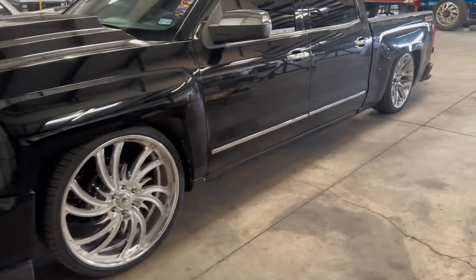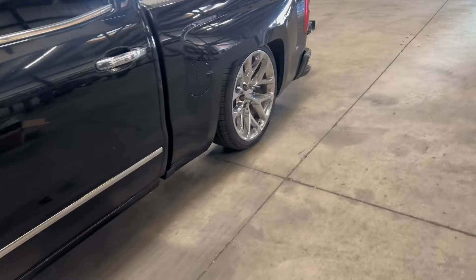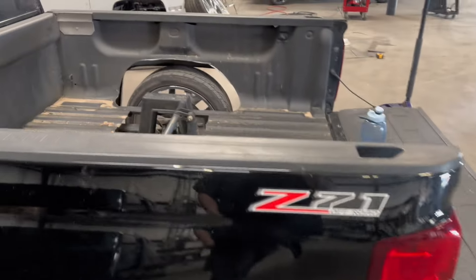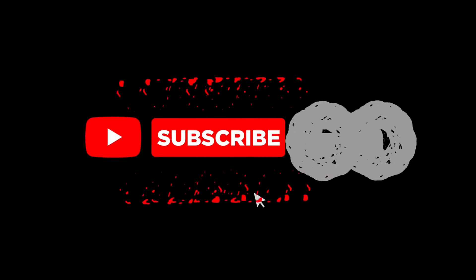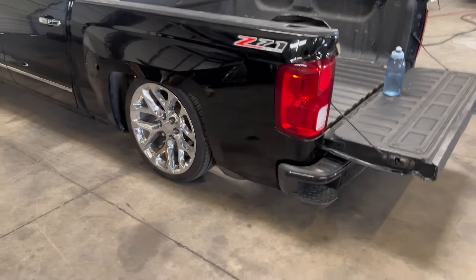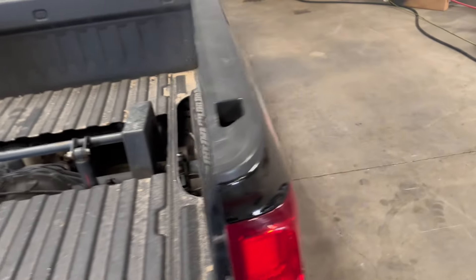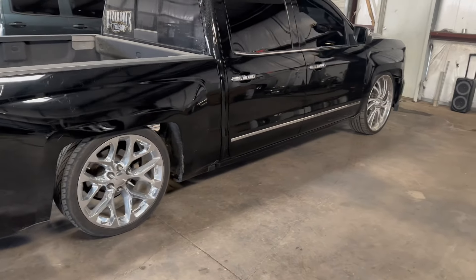Check out what we have at the shop - Joel just dropped off his crew cab. He got some 26-28 by 12 reverse wheels, and this time around, because he's a return customer, we've done some work to this truck. We're gonna go ahead and bag it - lay completely on the ground. This is the Rio's E71, it's a four-wheel drive. He already has the axles taken off so it'll be just like doing a regular bag job. Stay tuned.